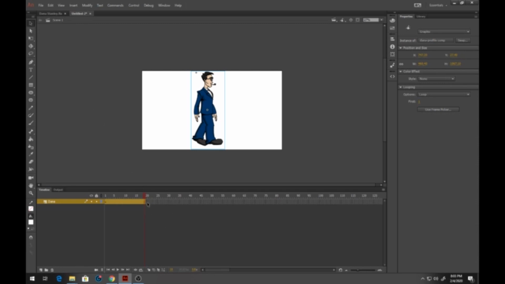And I don't want to see frame 20 because that's a repeat of frame 1 and it throws off our loop. But 19 frames is way too short for him to walk across the screen. It's going to be way too fast. So I need to get rid of frame 20 without screwing up our animation.